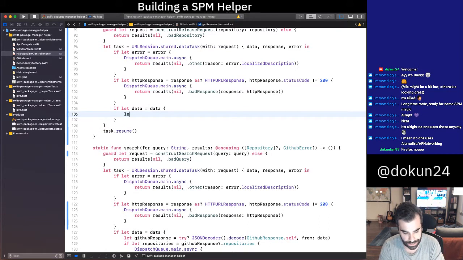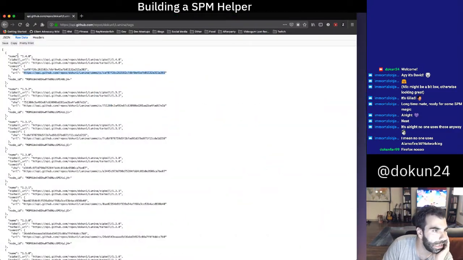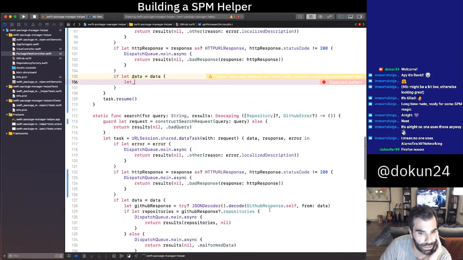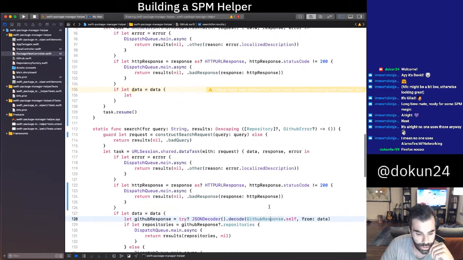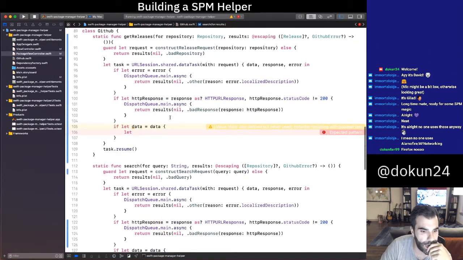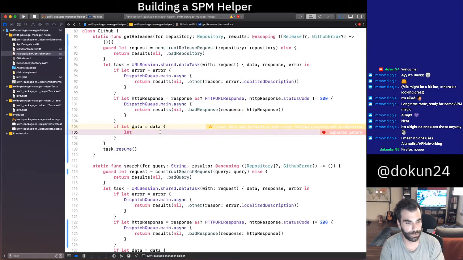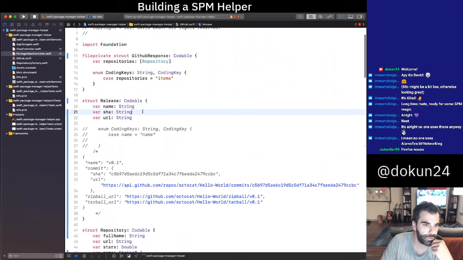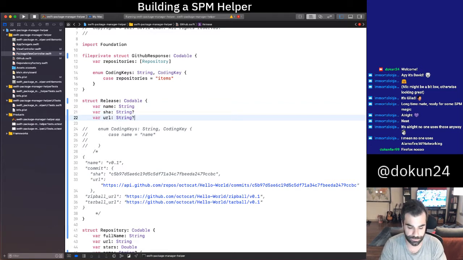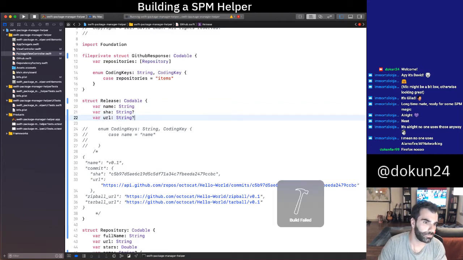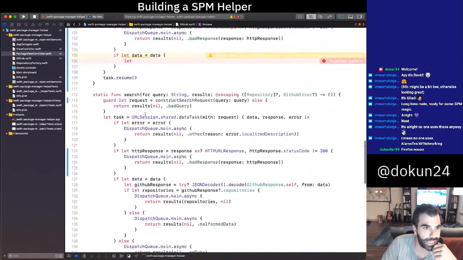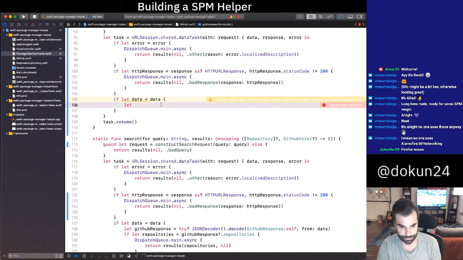Then let's look at this data again. This is just an array of potential objects, so we don't need to use the GitHub response type that I made earlier. So let's just see if we can get an array of objects that we're looking for here. So what have I worked with already? Var name string. Let's make those optional for now. I should be able to get it. We'll figure out what that error is about in just a second. Yeah, I figured that.